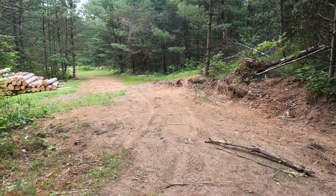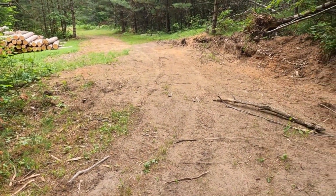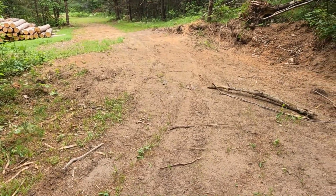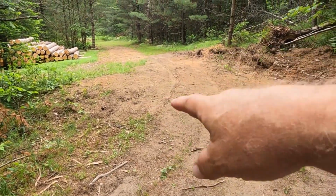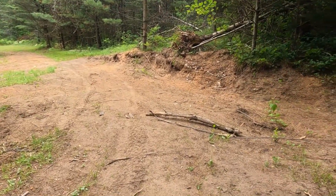You know, is what I'm expecting to do. And I got a lot of smoothing out to do here. I just kind of roughed it in, and then I got busy on the barn and I haven't done anything with it. But I got to get down here with my blade and smooth this all out and try and make it look nice again.